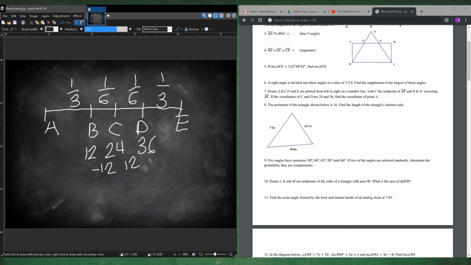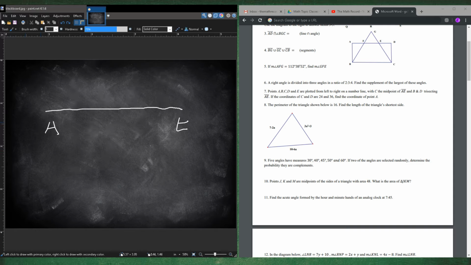Now this is 1/3, which is 2 times the distance from B to C. So instead of minusing 12, you're going to minus 2 times the 12, which is minus 24. So A is at negative 12. That's where the location is. So for these type of questions, you just want to draw a picture and label out the fractions, like the ratios of where it is at, and you'll get it right.